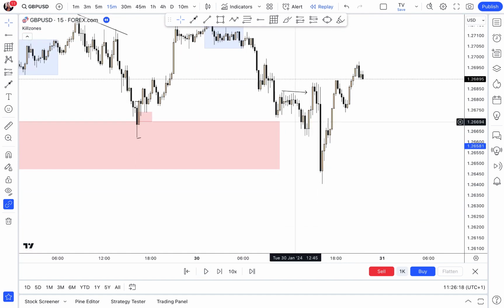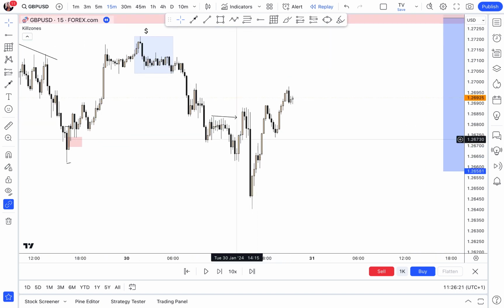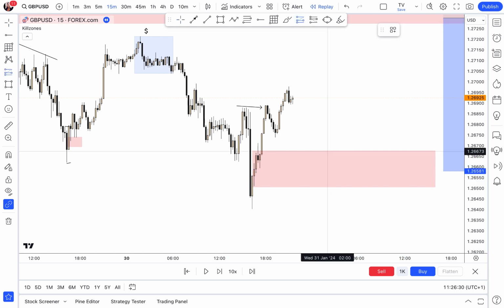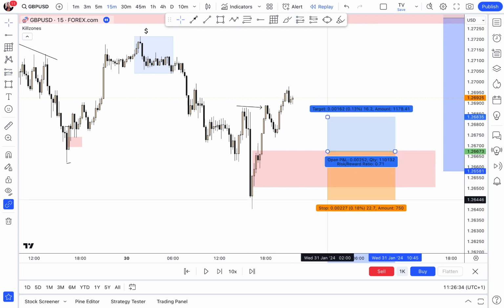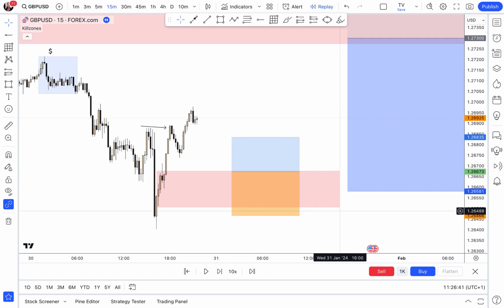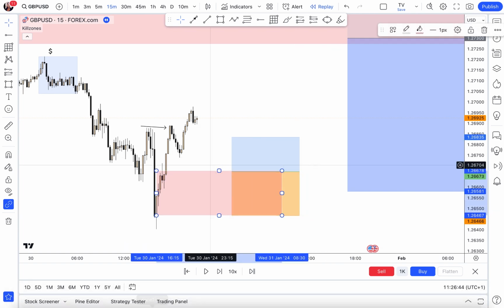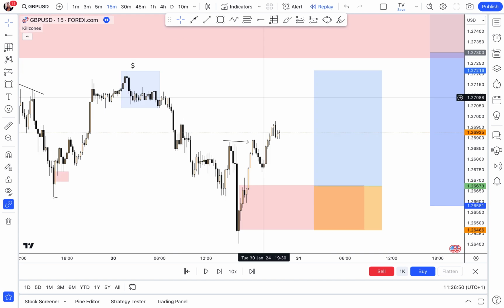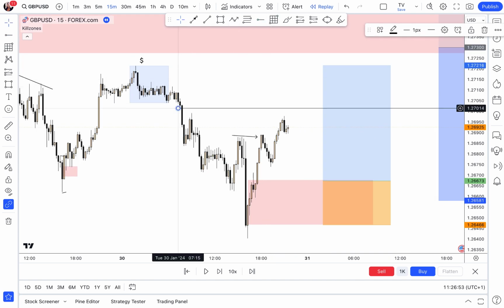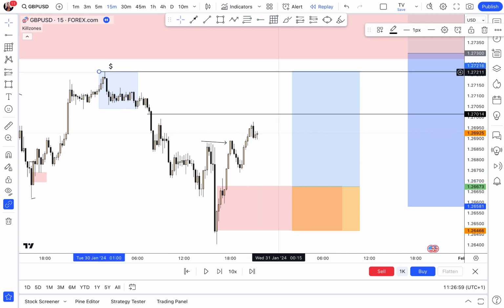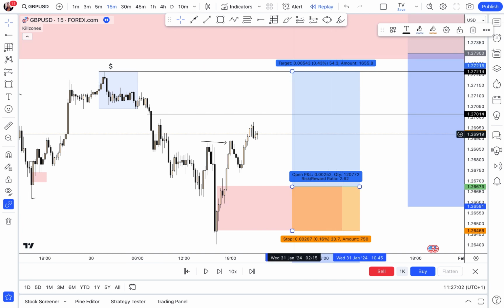So again, market is showing us now that it wants to push up. We've broken this high right here, and I can see a demand zone with imbalance. So this will be a valid buy setup for me. It's about 16 pips. If you want, you can have your stop loss at this level. My target will be for this Asian range high to be grabbed, and your first take profit can be at this level of imbalance right here, but you can also wait for this Asian range high to be cleared and take your profits. This is about 54 pips.